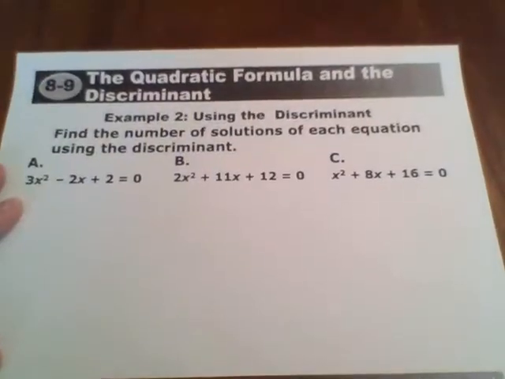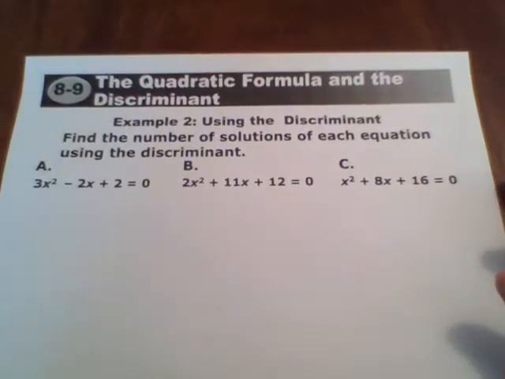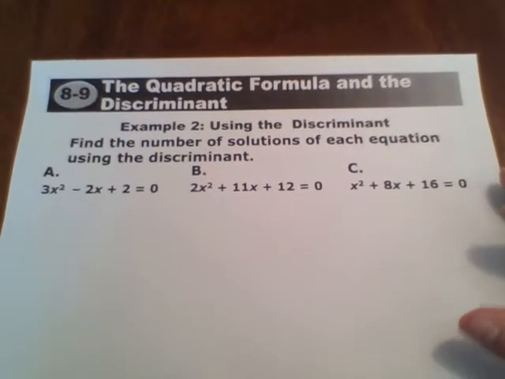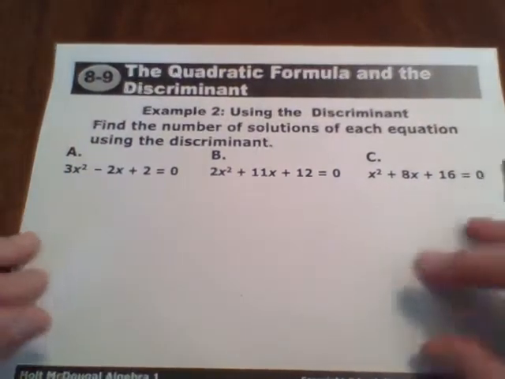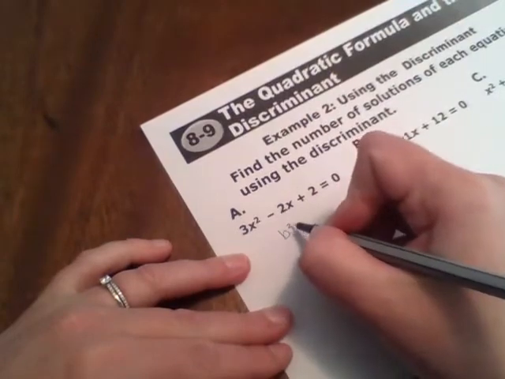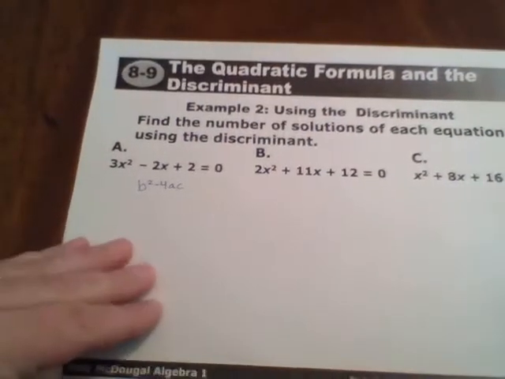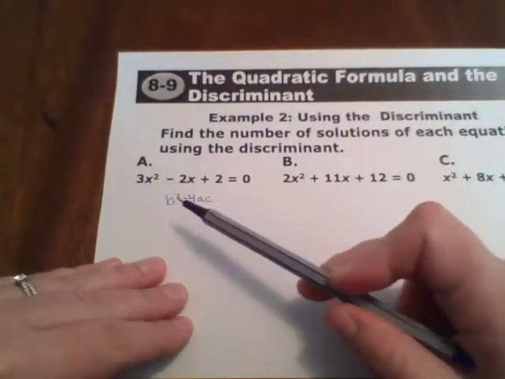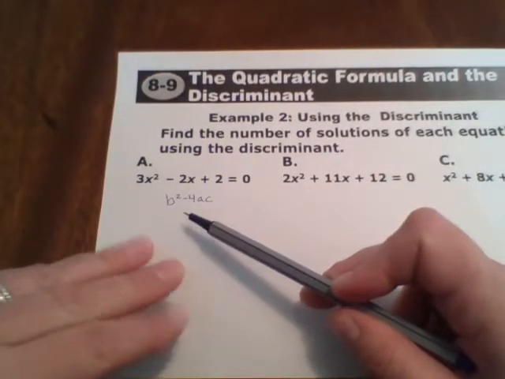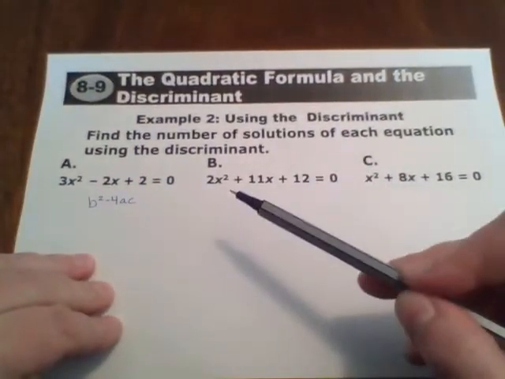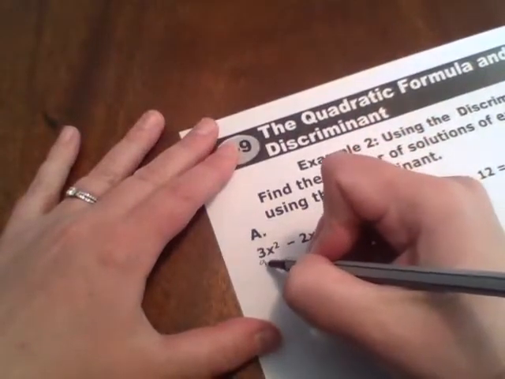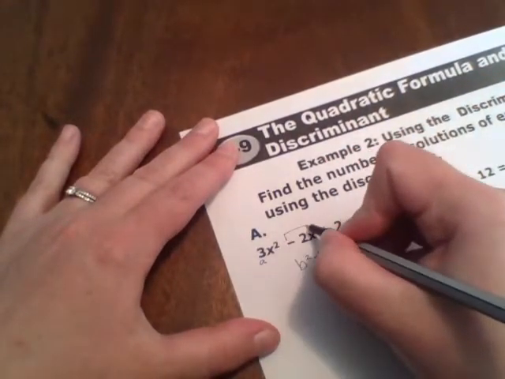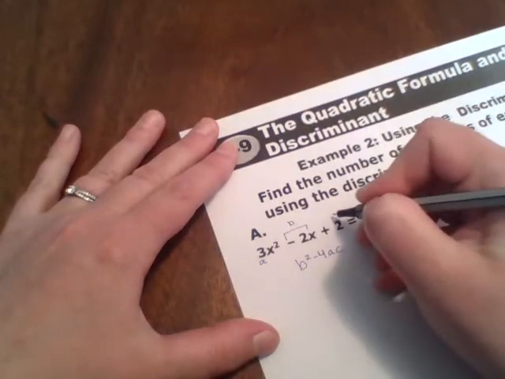All right. So we're going to find the discriminant of each of these 3 examples, and that means that we don't actually have to solve the entire equation as we did in the other ones. We're just solving b squared minus 4ac. So we don't need to do the whole thing of plus and minus and any of that. We're just trying to find out, is this number positive, 0, or negative? And therefore we know how many solutions there are. So in order to fill in this form, we need to know that our a value is 3. Our b value is negative 2, and our c value is 2.